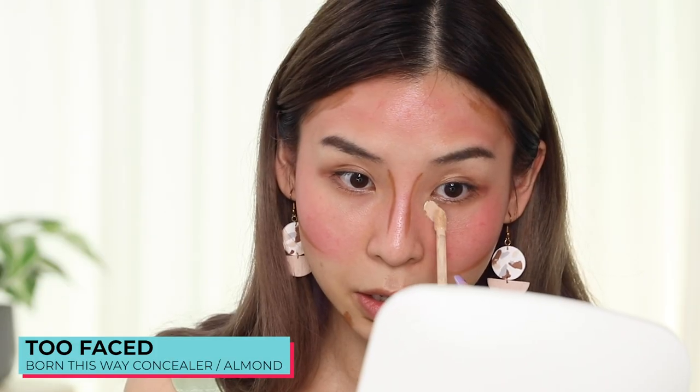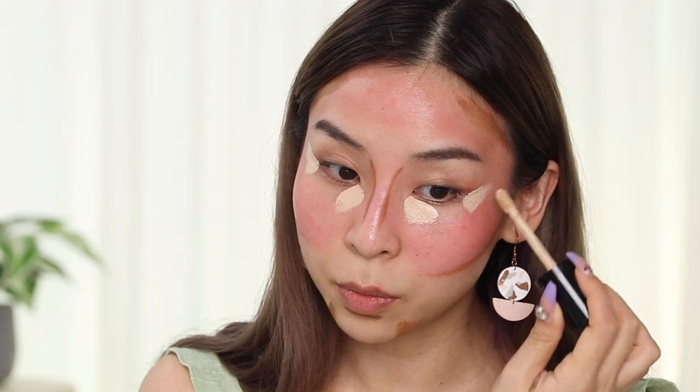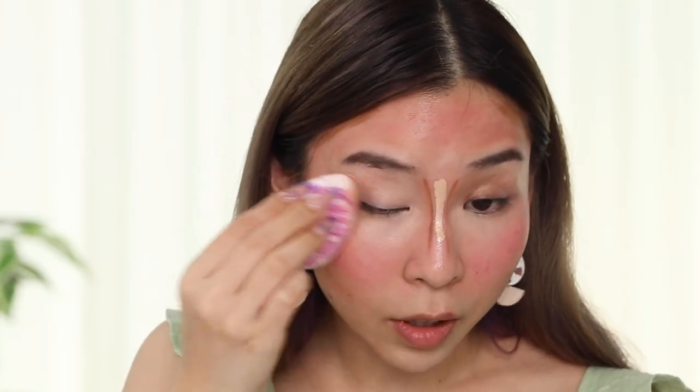Next up, I'm going in with concealer. She kind of just applies a little bit under here. And then just here, just to lift up the eye a little bit, down the bridge of the nose, and then just on the chin. Now I'm going to blend that out. It's not looking any better. I definitely look like I have an allergic reaction. That's blended. Okay, so that didn't make a huge difference, but she still goes in with foundation, and I think that is what saves the look.